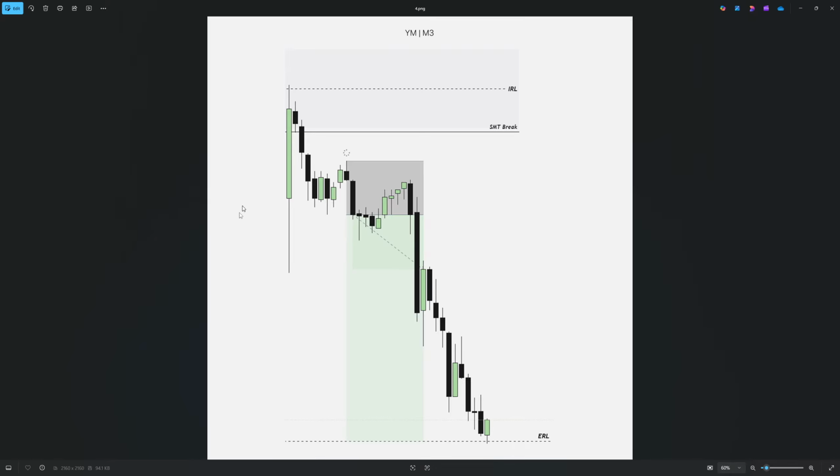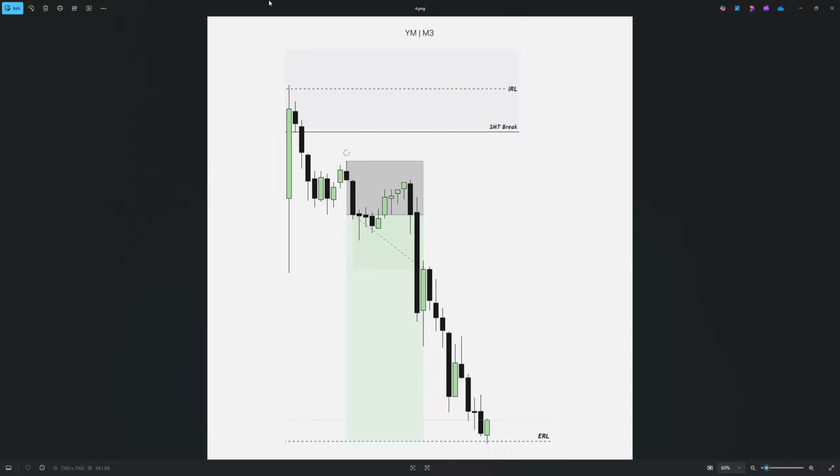So one thing I've been starting to do now is deciphering lower time frame phases of price, because a lot of times some people will tell you this, but I'm going to tell you again, or if you haven't heard it before, then this is the first time you'll hear it from me. What happens on the higher time frames happens on the lower time frames. What happens on the lower time frames happens on the higher time frames.